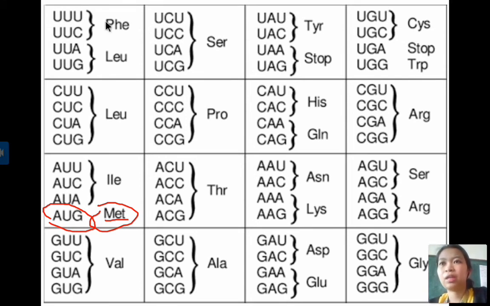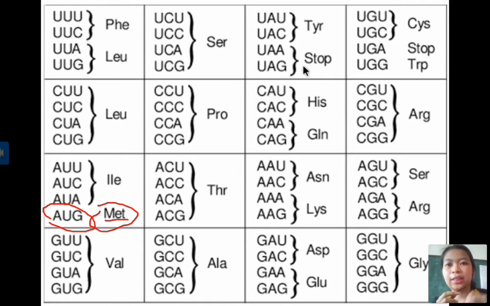Okay, so we have here itong PHE, phenylalanine, LEU, leucine, leucine pa rin to, next ILE, isoleucine, methionine, VAL is valine, SER is serine, PRO is proline, THR, threonine, ALA, alanine, TYR, tyrosine, and then we have here the stop codon. Kapag tinawag siyang stop or stop amino acid or stop codon, nag-stop na yung translation niya. So, bali wala na yung sumunod na RNA strand.